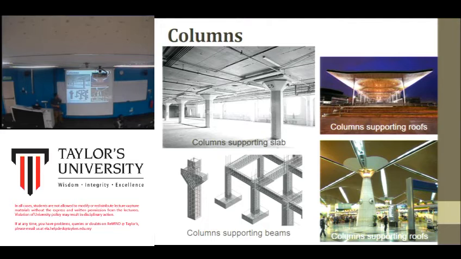And then you can see a column supporting the roof, and this is also a column supporting the roof. So there are many configurations. When you do your architectural design, I hope you are not confused whether you can have a column directly supporting the roof without any slab. You need to understand how the column works, whether you can have a slanting column, because I think among architecture students there is a tendency to have slanting columns to make your design more interesting.